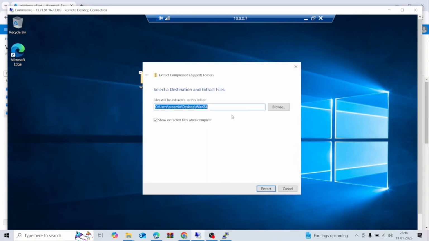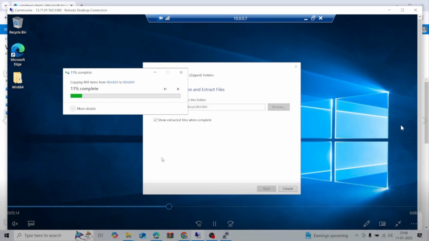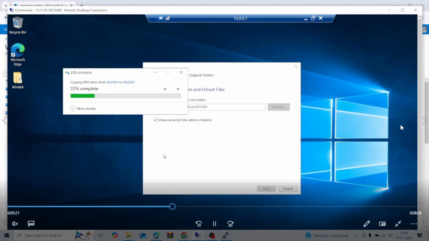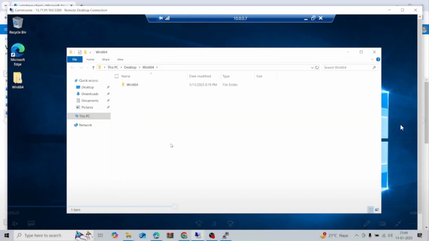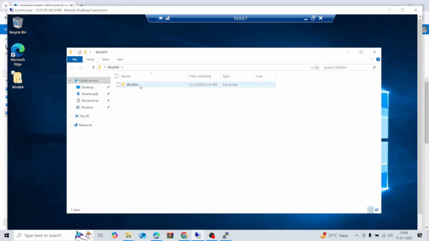So you have to extract it. This is the manual method, right? The reason why we are learning this is you should know all these different types of installation methods, like local install and push install, as a Commvault admin. Now you can see that the zip file is extracted. You go inside that, and there is a setup file.